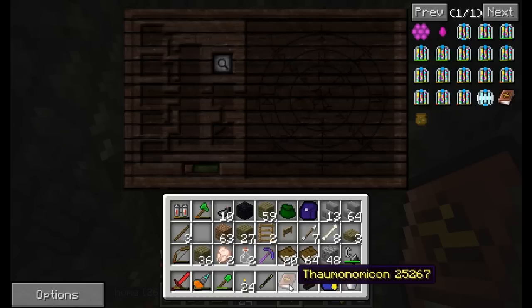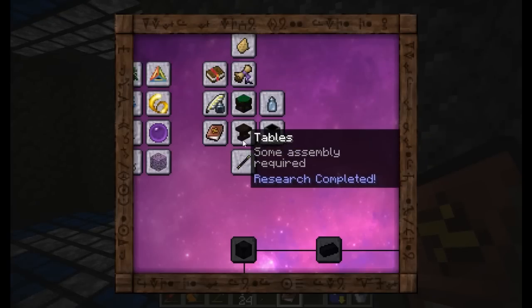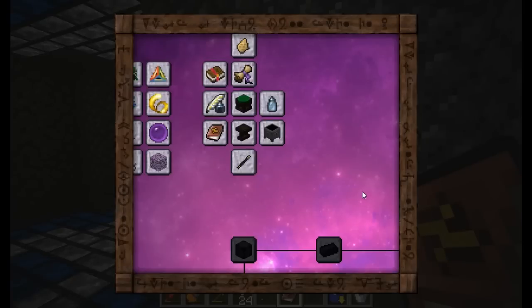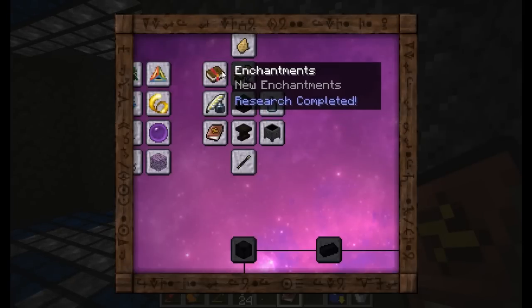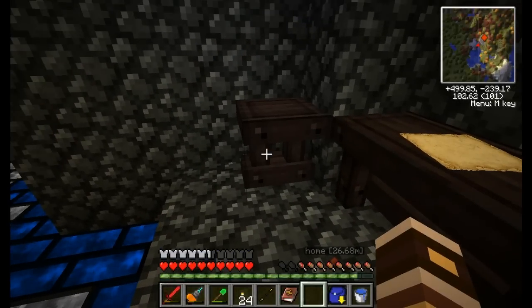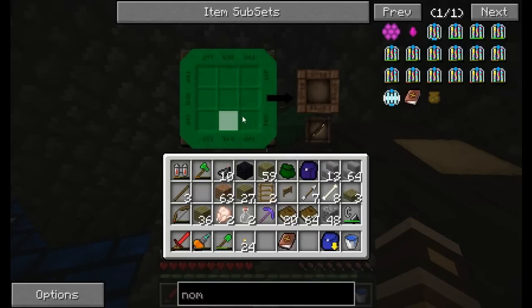I can say it. But yeah, here's the research table. Tells you how to do it. Tells you all about it. And I need to get a crucible too. Some other stuff. But we also need one of these deals. I'll throw that there. And if I click on it with the wand, now it is an arcane crafting table.